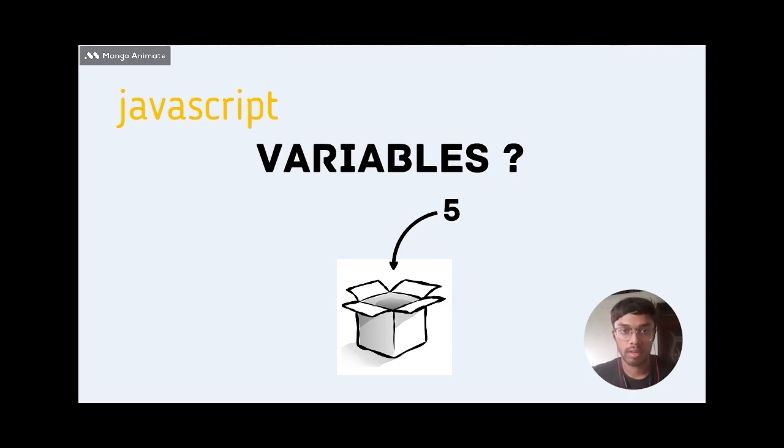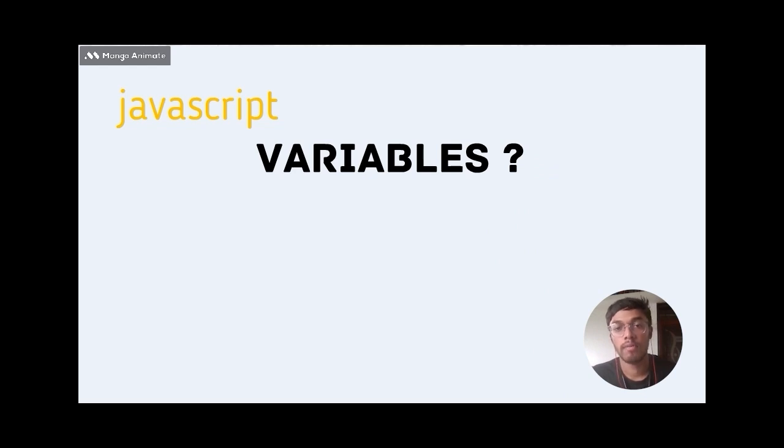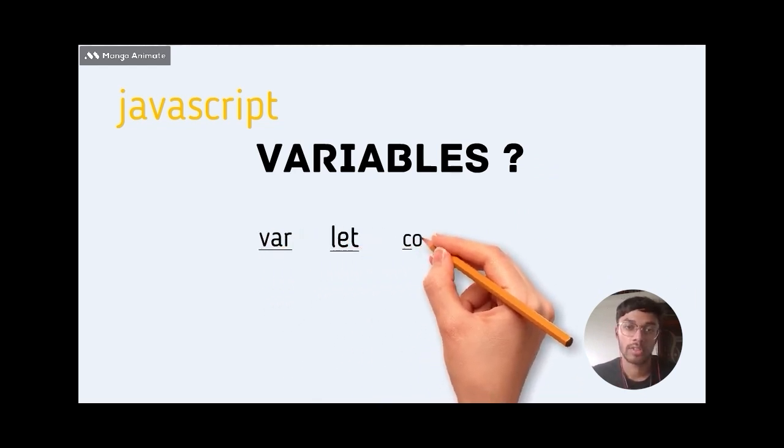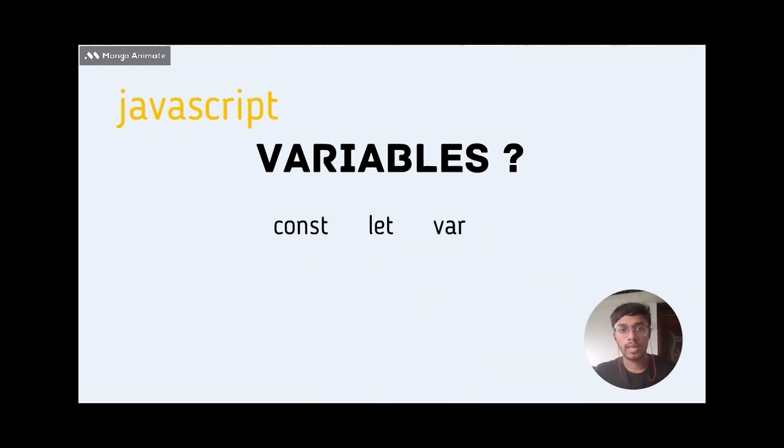In JavaScript there are basically three types of variables we use: const, let, and var. Let's see them one by one. We are going to learn about those variables on the basis of their scope. Scope defines basically the accessibility of that particular variable type. The second one is hoisting. The third one is reassignability: can we reassign that variable or not? Those are the things that we consider while studying these variables.